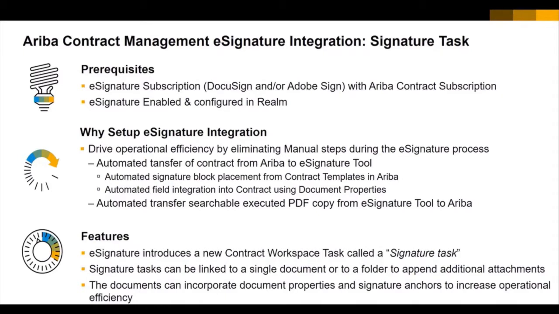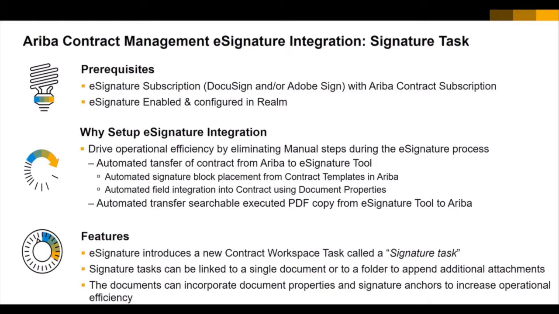Once the signatures have been obtained, the DocuSign or the EchoSign features will compile that into a PDF readable copy, and it will automatically place it on your Documents tab. So it eliminates the need to download and upload documents. It also provides the ability to auto snap signature blocks to the correct locations of your contract templates, and it also can import fields from the create screen on your contract into the contract itself.